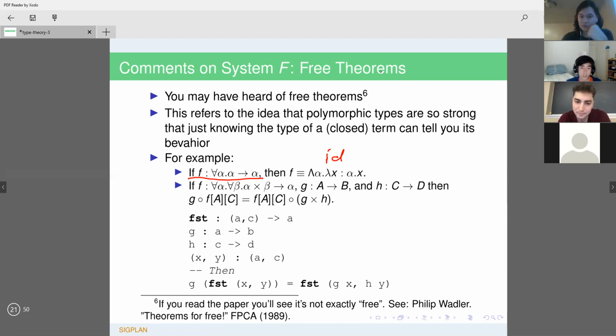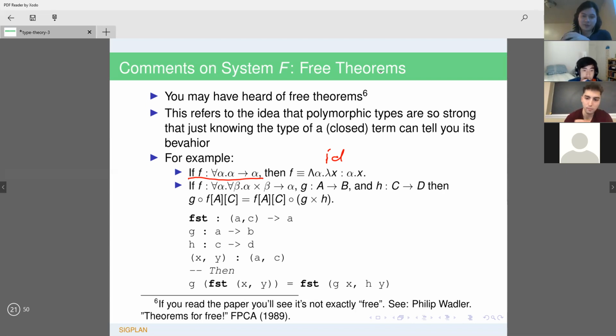Yeah, and then you can do more sorts of things like this. So for example, you say for all alpha and for all beta, the type of pairs of alphas and betas takes in a pair, returns something of the type of the first thing in the pair. There's also only going to be one function that does that, which is just going to be the function that gives you the first thing.